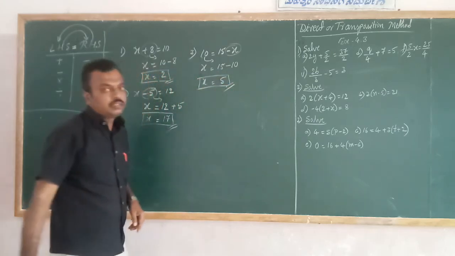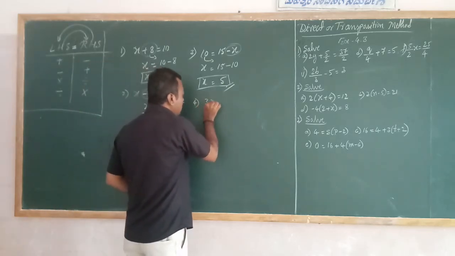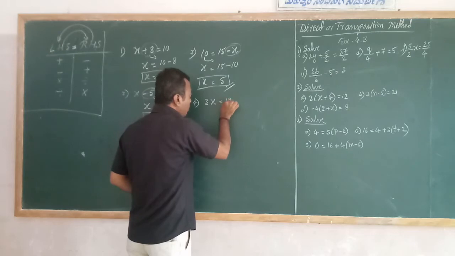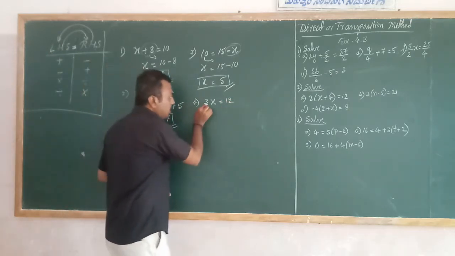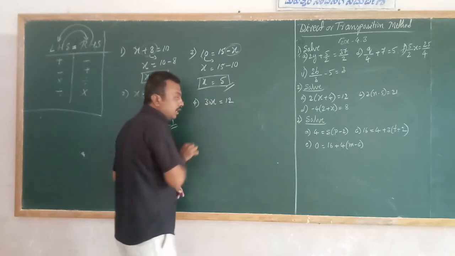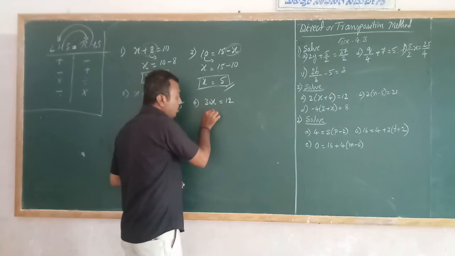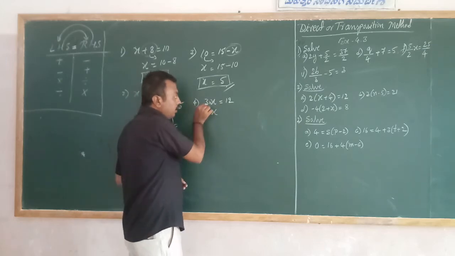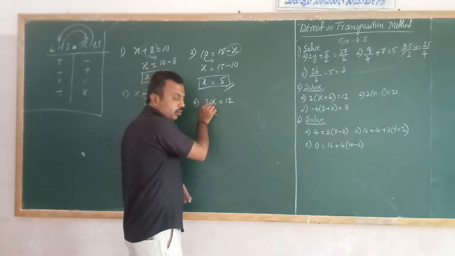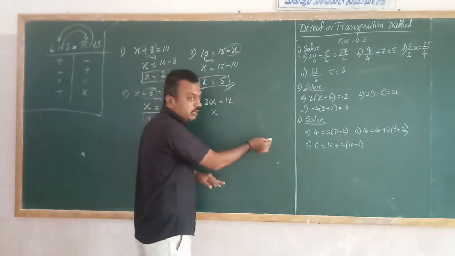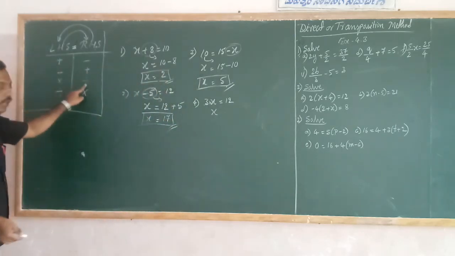Do you understand? Yes. So next one, 3x is equal to 12. See students, between 3 and x, which sign is there? Nothing is there, which means the multiplication sign is there. Already I told you in the previous classes. So x you have to keep on the LHS only. I will send 3 to the RHS. In between, which sign is there? Multiplication. If it goes from LHS to RHS, multiplication becomes what? Multiplication becomes divide. Is it right?